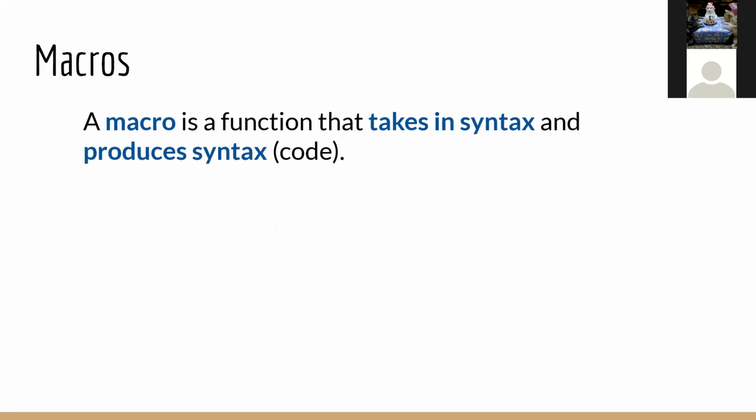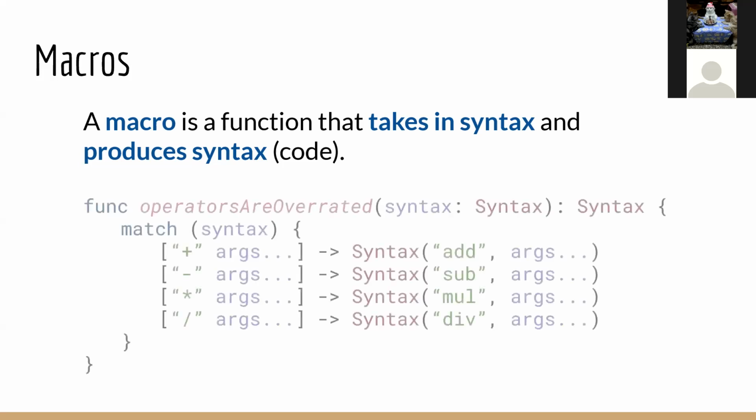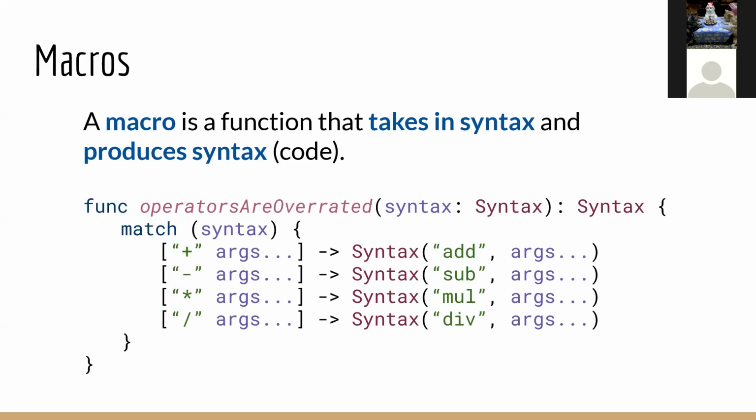And here's an example, right? You can basically say that, hey, there's a whole bunch of operators and they do crazy things. And so if we have some plus with a number of arguments, then we basically translate that to the function add. This allows us to replace a whole bunch of operators with some function that's named add or whatever else. And we can get this arbitrarily complicated. This is just a general example to demonstrate the idea. You have some type of binary operation go in, and you have a function call with a normal sounding name come out.